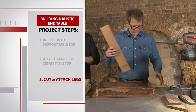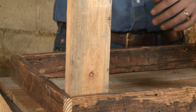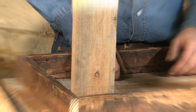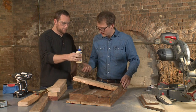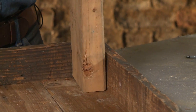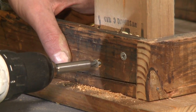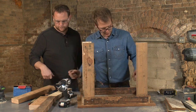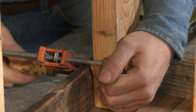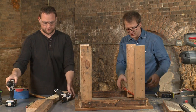We're going to drop our legs in, one in each corner. You can make a lot of creative decisions about which way you want to orient the legs. We'll go ahead and take a little bit of wood glue and put it on both sides of the two by four where it's going to meet the table frame — make sure that's nice and tight. Blake drills pilot holes for each leg, and this time we use screws to fasten them to the tabletop. Before I glue and screw the last leg in, I like to clamp it in place, flip the table over, and see if it sits level — so I can always make an adjustment to that leg.